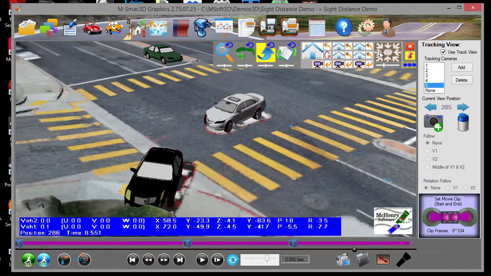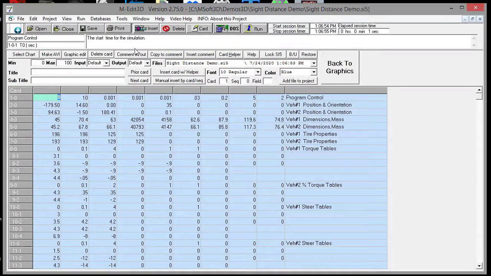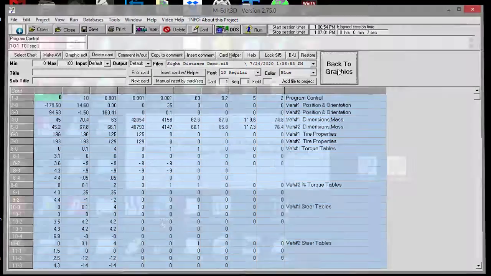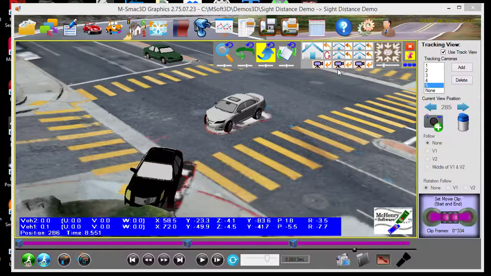A lot of you are used to starting in the grid mode. We're going to try to get most everyone to start in the 3D graphics mode because it's very easy to go out to grid mode. To go out to grid mode, you see right here, there's the classic grid mode. You just double click on that and it brings up the grid mode, and you can do anything and everything that you wanted. And then to go back to graphics, you click here and you see how quickly it comes. I've done no time lapse or anything.